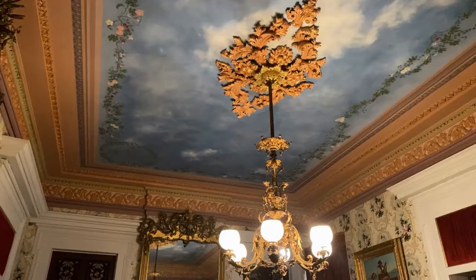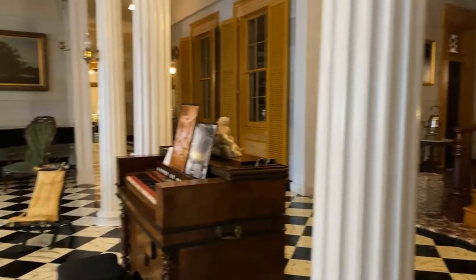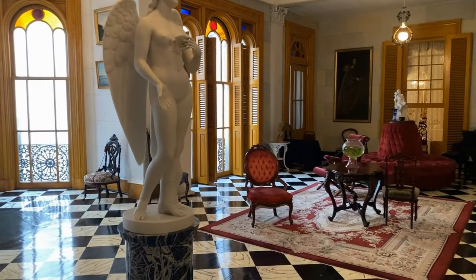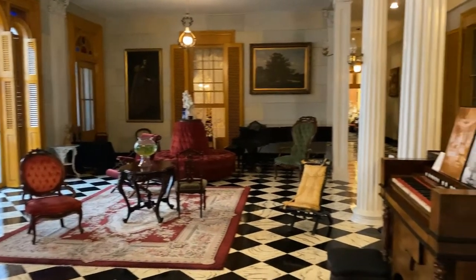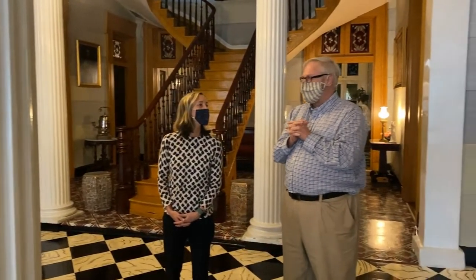Belmont Mansion was the home of Joseph and Adelicia Acklin, and it was built to be their summer home in 1853. It was part of one of these pleasure estates surrounding the outskirts of downtown Nashville at that time. We think of it today as part of the city, but really it was considered to be two miles out in the country. It was simply built as a pleasure estate, as a summer home. They added onto it twice, and by 1860 they had added the room where we're standing now — the Grand Salon, done by Adolphus Hyman, a Prussian-born architect working here in Nashville, considered to be the most elaborate domestic interior built in Tennessee before the Civil War.